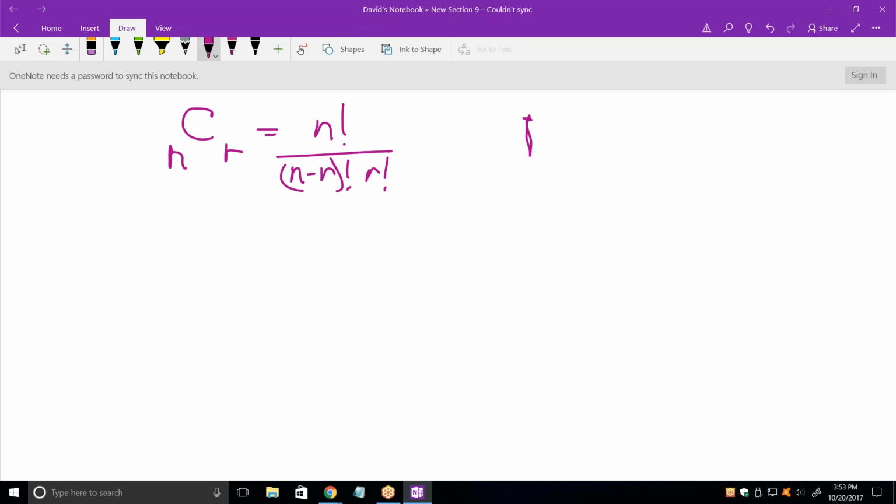The P is a little easier to memorize. That's just n factorial over n minus R factorial. And what does P mean? P is permutation. So this is expressed as n pick R. And the difference between when you select choose and when you select P has to do with whether order matters. If order matters, then you want to use a permutation. If order does not matter, you want to use a combination.